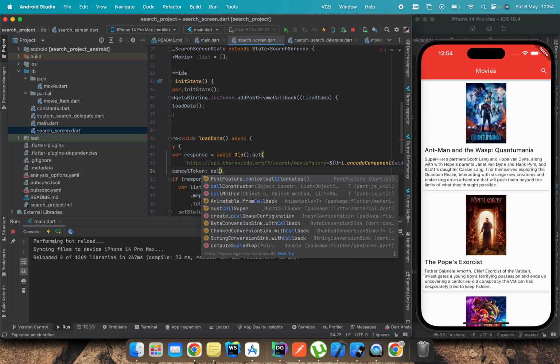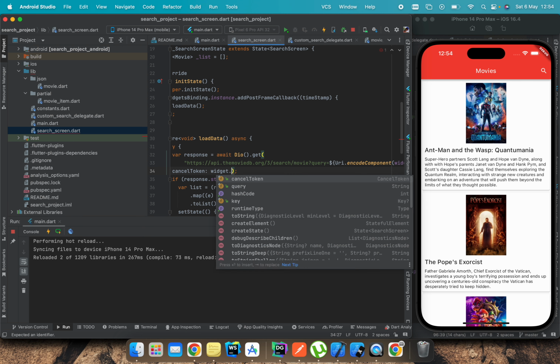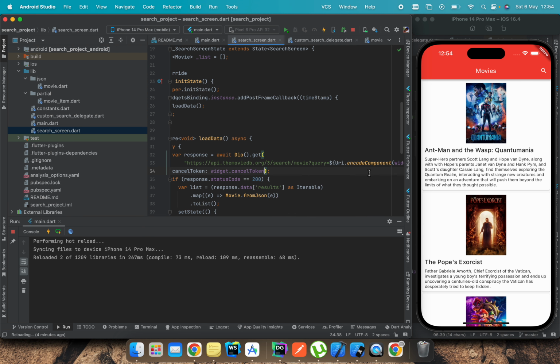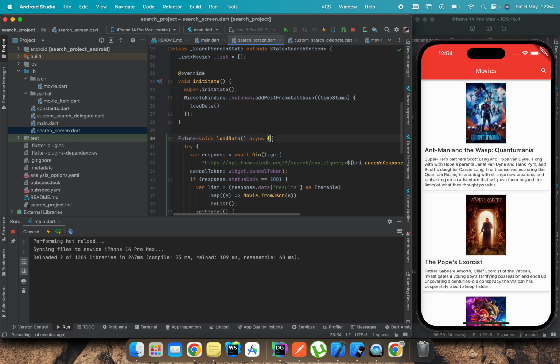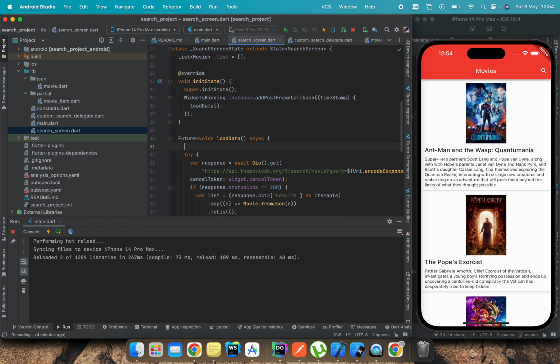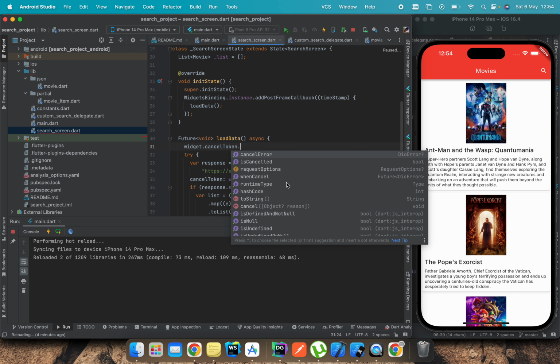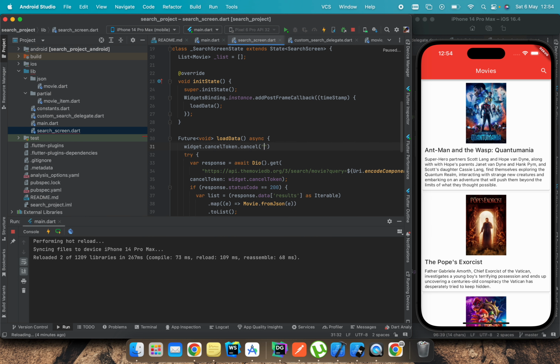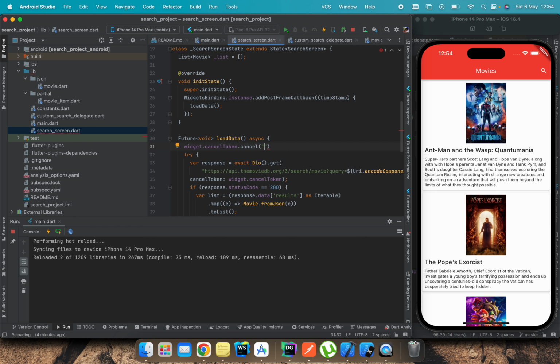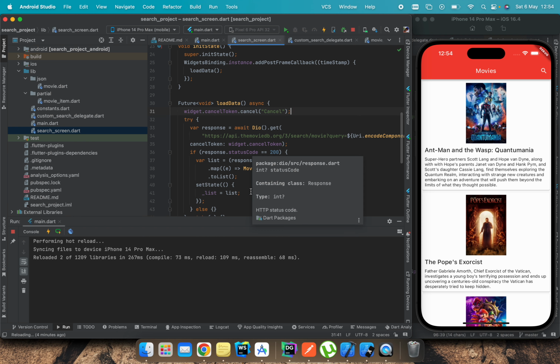We have to add widget.cancelToken. So before running an API, we have to use the cancel token by canceling all the requests that are associated with the token. So wherever this token is used, all the requests will be cancelled.